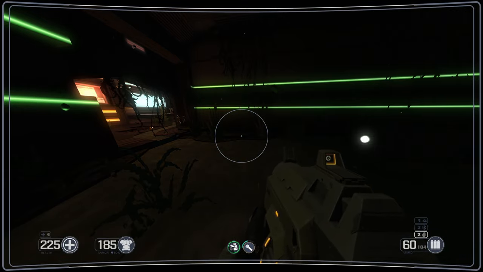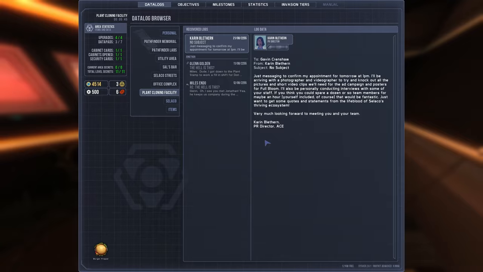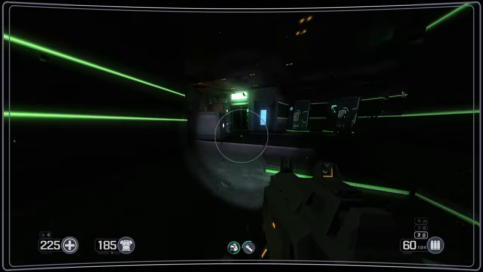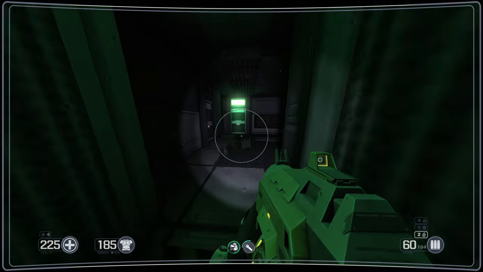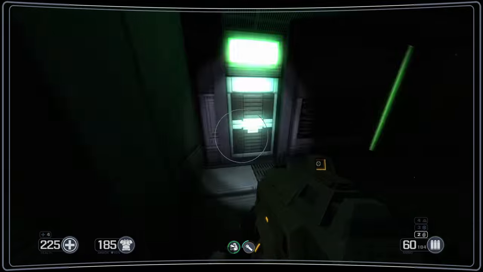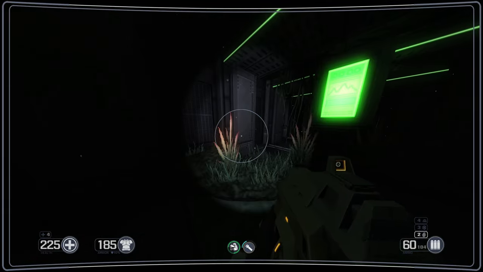I know I've had issues finding secrets before, but this is a little ridiculous. There's how many in this level? Oh, there's none. Oh, there are no secrets in this level. There's just data pads. Oh, well then I'm just wasting my time. I mean, I'm not gonna stop looking around.